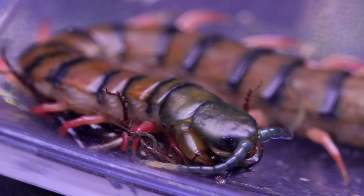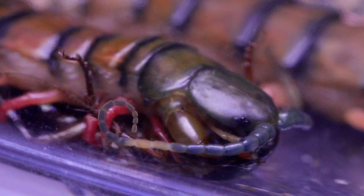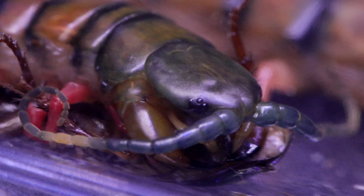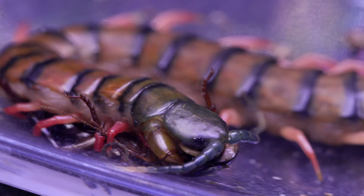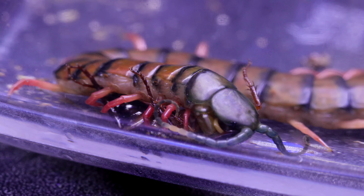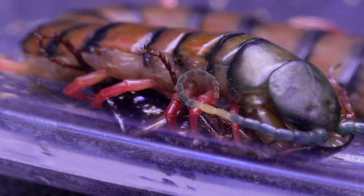The centipede began to eat the roach, starting at its head. I wasn't sure how I felt. Don't you guys feel it too? There's something a bit more gruesome watching a giant centipede feed than, say, a tarantula, snake, or even a swarm of ants. There was something so alien-looking and monstrous about these centipedes that just gave me the chills. I watched the scene wide-eyed as the centipede munched away.